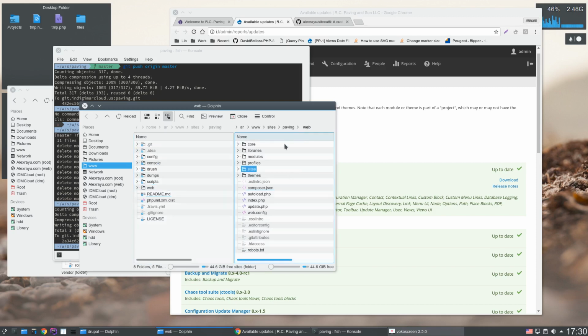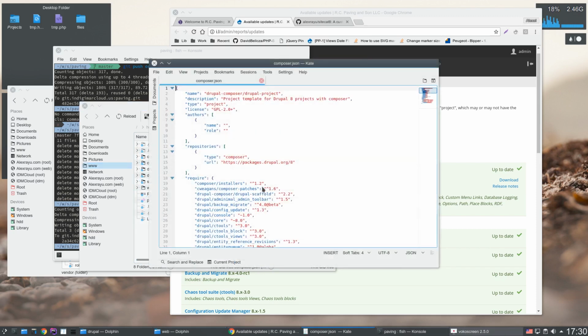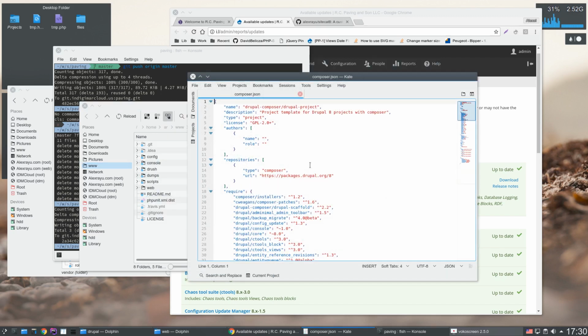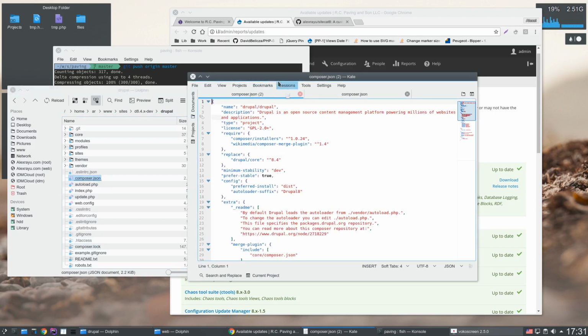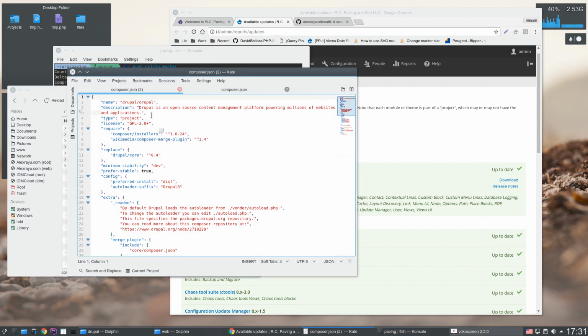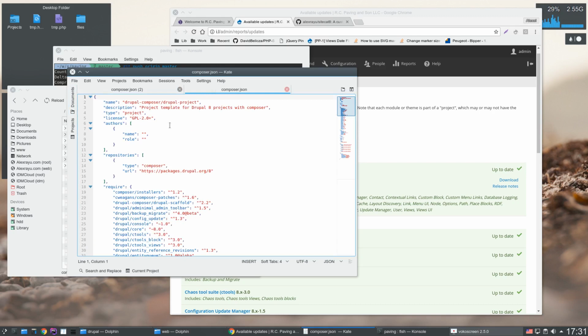So I have that external folder only on the dev server. Okay, so in the web folder, let's edit the composer JSON file. In that file, you see some things that need to be corrected because they are using drupal-project, and we shouldn't. That's why I have this usual Drupal installation folder, so we can see what's there. We open their composer JSON file, and you see that they have name and description. Let's override that.